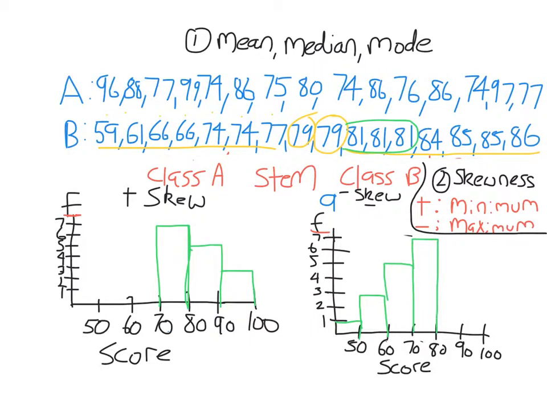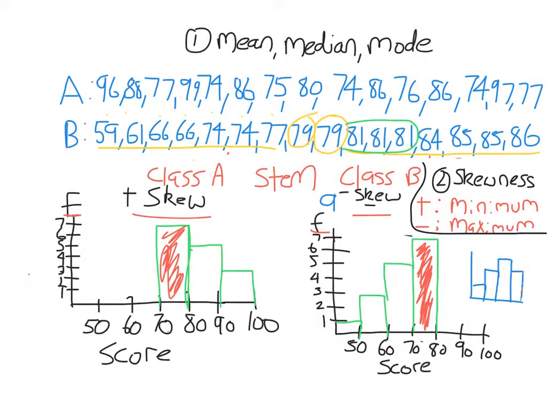So this shows you skewed histograms. Positively skewed histograms, you can see that the highest bar is at the minimum. So the highest frequency of scores is at the minimum, whereas the opposite for Class B, the highest bar, the highest frequency of scores, occurs at the maximum. So these are the shapes you'd expect. This for positively skewed and this for negatively skewed. Of course, symmetrical means it's not skewed. You'd have a histogram that looks like this. The bars would be highest in the middle.